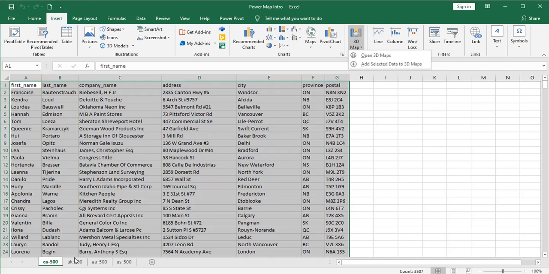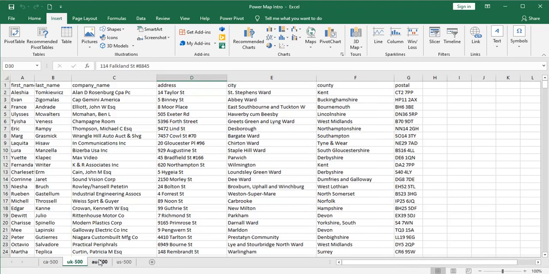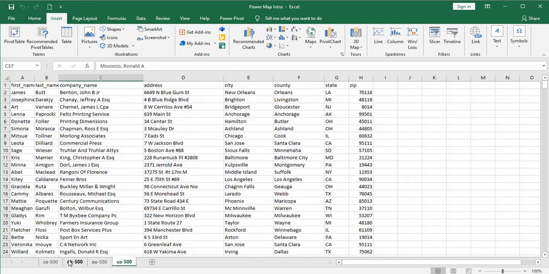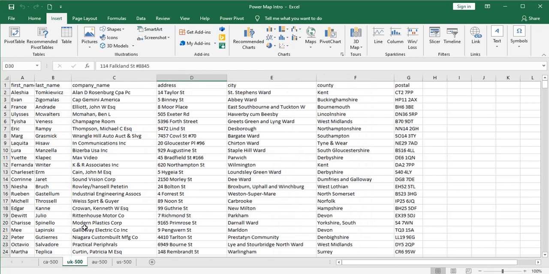Now, if you have data on other sheets like we do, you'll notice this data is not selected for the UK, Australia, and the United States. That data was not fed in, so we need to put it in there.